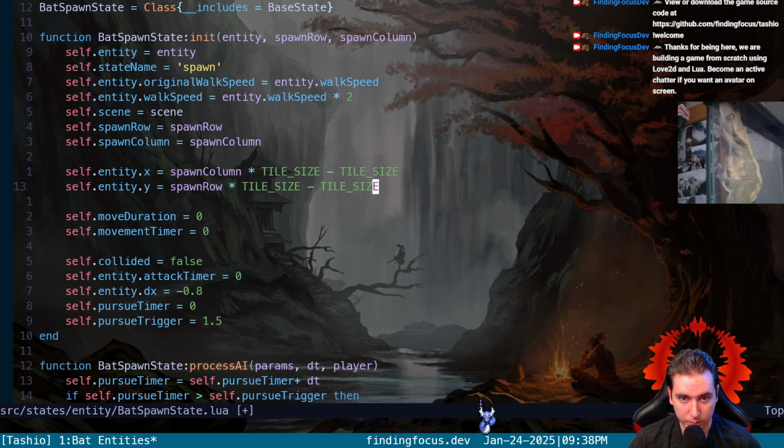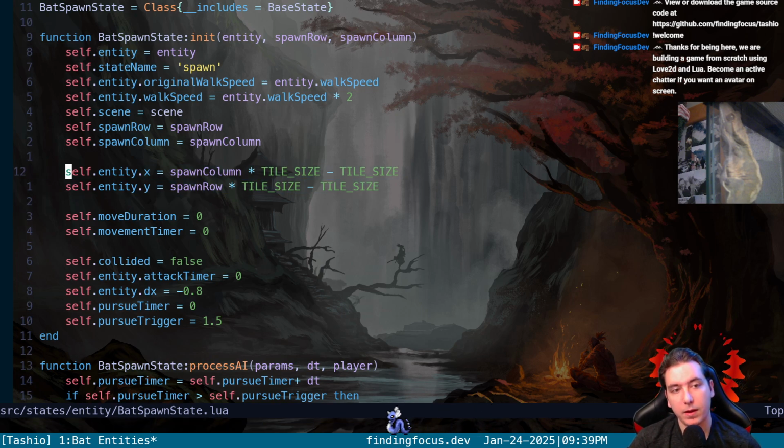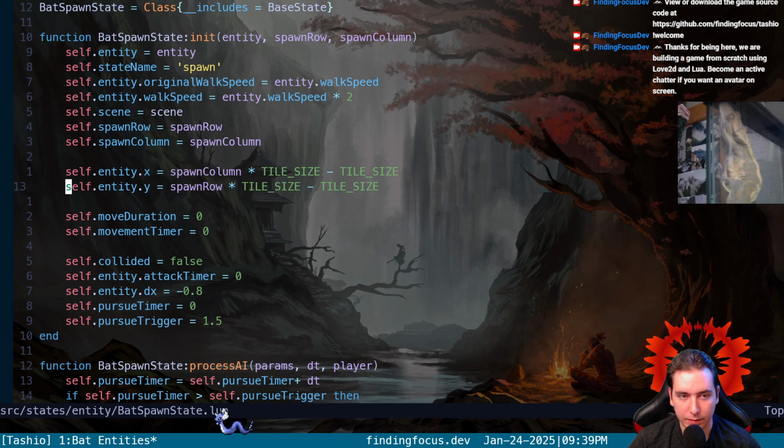And same thing, we shift it by a tile size to get that 0 indexing effectively. Then we need to figure out which of these values is on the edge.